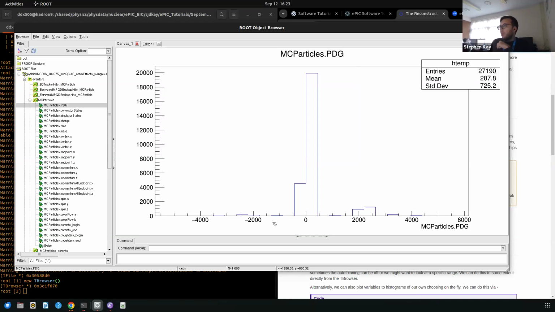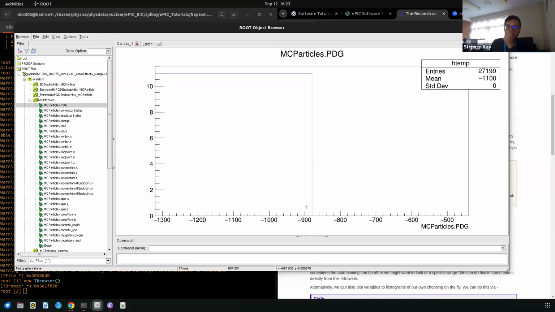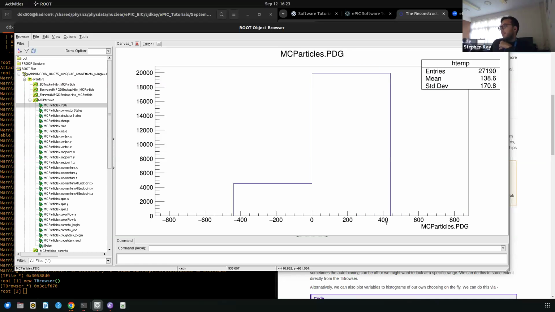As a consequence, unfortunately, if we want to know what's this, we don't really know. It's binned too coarsely and grouped all of this stuff together. All we can say here is we have some number of particles with PDG code between 0 and minus 440, and equally something between 0 and 440 on the other side. Not particularly amazing. Basically, that means all of our pions, which have a PDG code of 211, are going to be smushed together with muons, electrons, positrons, all sorts of stuff sitting in there. So not great and not that informative.